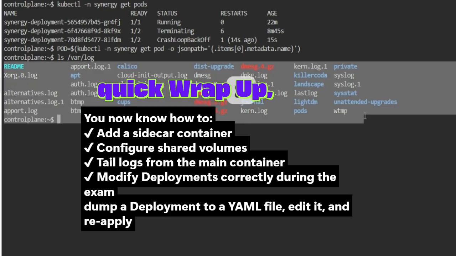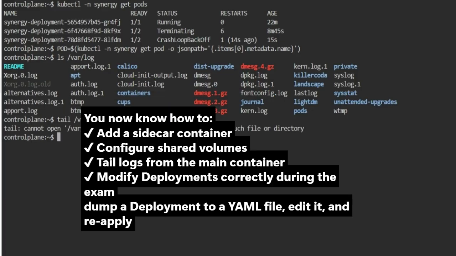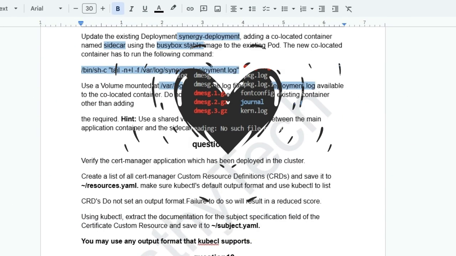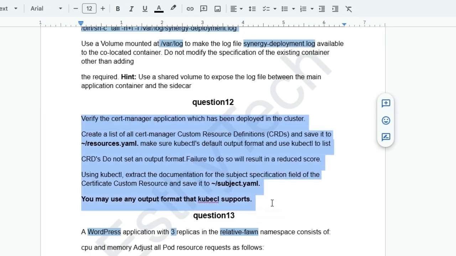In the real CKA exam, anytime you have to make structural changes to deployments, stateful sets, or daemon sets, this is the technique I recommend: kubectl get -o yaml > file.yaml, edit with vi, kubectl apply -f file.yaml. In the next question, we'll move on to Cert Manager CRDs and kubectl explain, another quick but important exam topic.